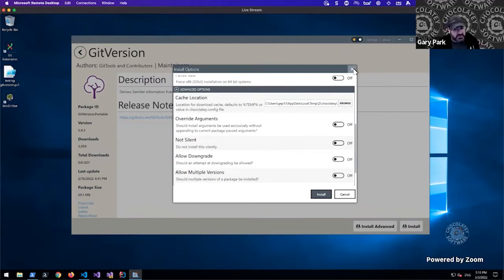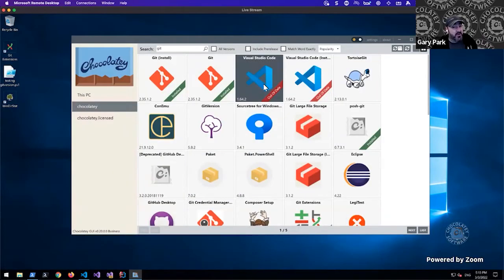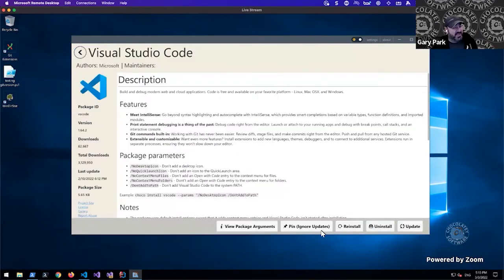One of the common questions related to this feature is, well, I want to pass in those same parameters when I am doing an upgrade. If I double click on this one, what you'll find is that there currently isn't an update advanced option. The reason for that is simple. We wanted to put out this release where we show what our thinking is in terms of doing an advanced installation. Once we collect some feedback, once we know that everyone's happy with it, we'll then extend the same functionality to the other Chocolatey commands that you can do through Chocolatey GUI, namely upgrade, uninstall, pin. All of those will then have an advanced modal dialog in the same way that you have for the install command. So hopefully that makes sense.